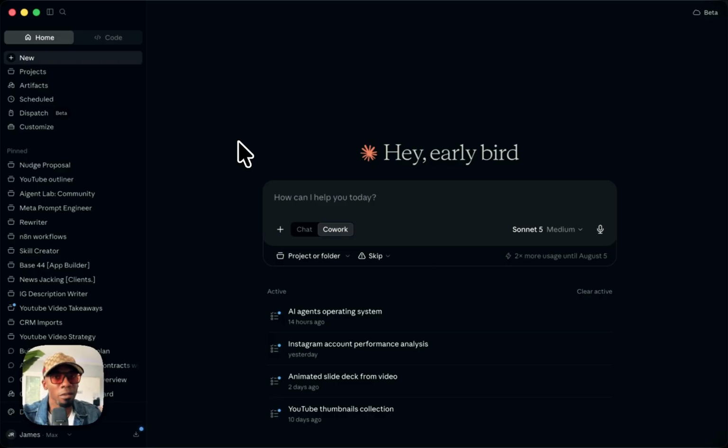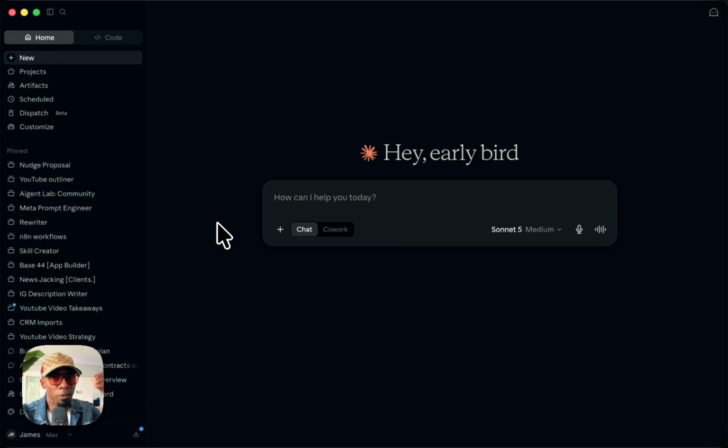So it works natively to the computer you're using, but the end project can be visible throughout any other network that you have access to inside of Claude. So just keep that in mind. The only workaround when you want to give Claude access to folders or files that you're using on your desktop is to put it in Google Drive, create a Google folder, give it access, and then tell it where it's at. That's just the workaround. So you're not limited by using a desktop.